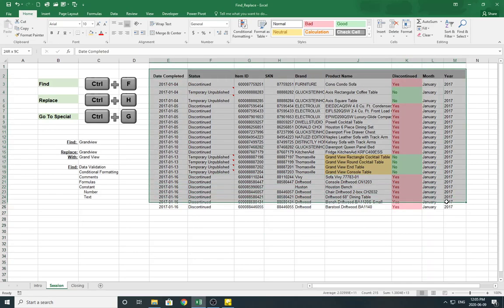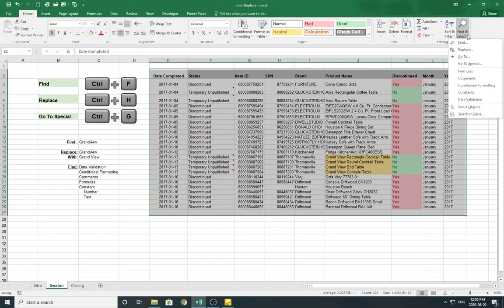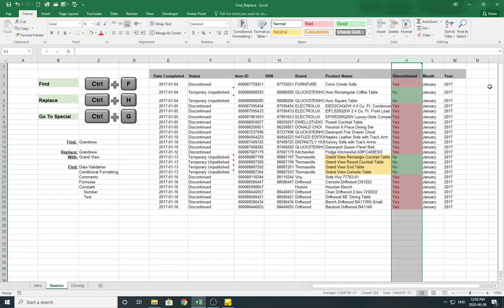And the easiest thing is you can use the shortcut from here as well, and it will bring you to the conditional formatting. So now we know when we continue adding data, this particular column will have a conditional formatting, and it has to be only yes or no in this column.